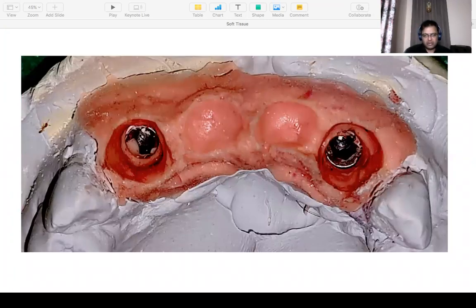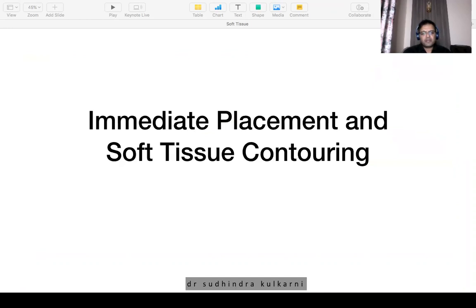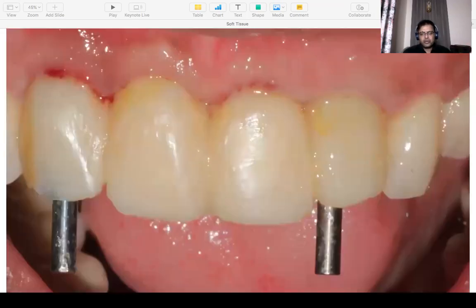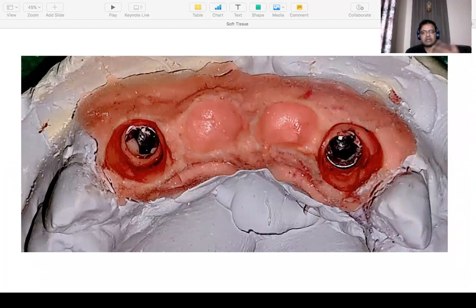by the time we had the master model ready, I have a beautiful emergence on the 2 implant sides, and I have 2 beautifully trapezoidal contoured central incisor sites where my lab will give me the same emergence. And you can also see we have a beautiful papilla now between the 2 implants and also between the pontic sites and the implant sites. So the lab will now give me a beautifully made restoration. This case has not been restored. So I'm just showing how you can work on the hard and soft tissue using gingival formers at the time of implant placement to get additional soft tissue height, and then customizing the temporaries and contouring them out.